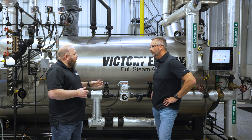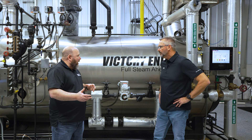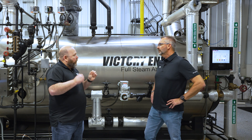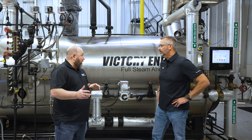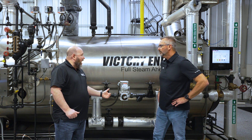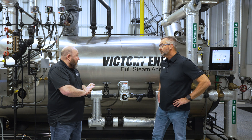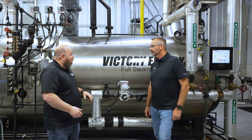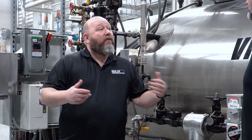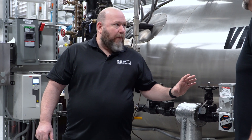You don't want to put these in scenarios where they're partially open and seeing super high temperature flow rates — it can cause warping when you get up too high in an application. You want to stay within the intended use for these valves. Most of the market, thankfully, is 150 PSI and below, or even up to 250 PSI — these are great valves for those applications.